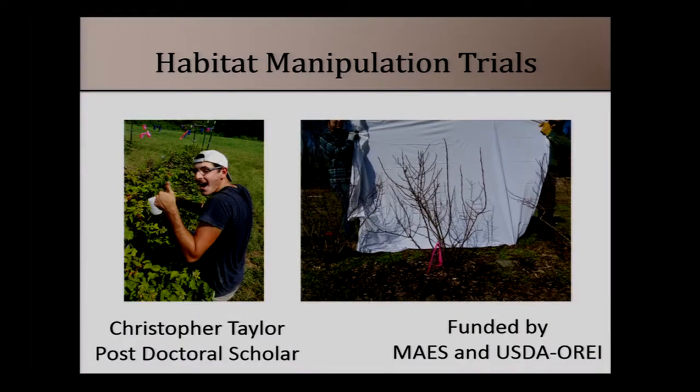So Christopher Taylor is a postdoc in my lab who's been doing this work, and this work has been funded by the Maryland Ag Experiment Station and also the USDA OREI grant.